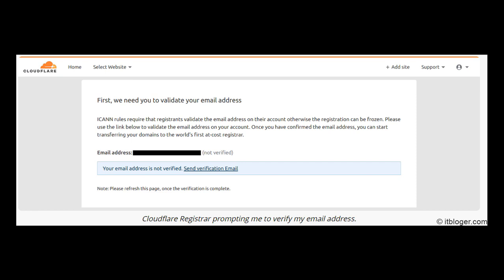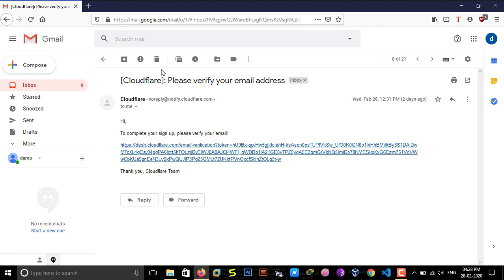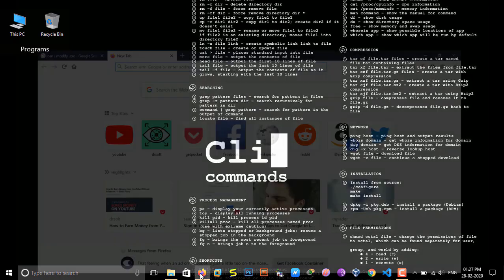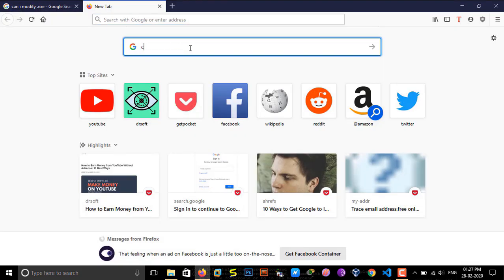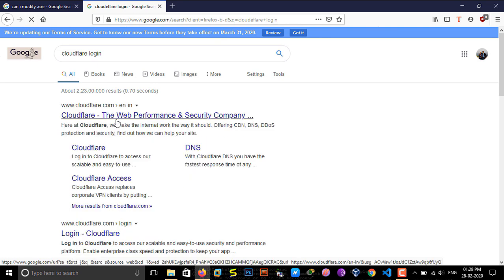So the next step is, after we verify our Cloudflare, you can also create a separate account with Cloudflare. So here is the link. You will get this type of link and verify. Click on active. When you log in to Cloudflare, I will show you again.